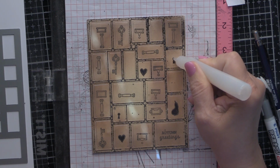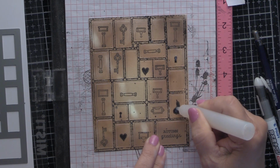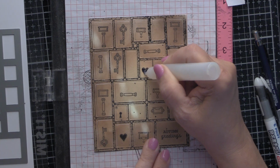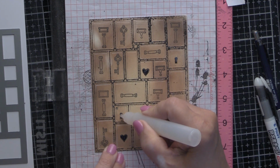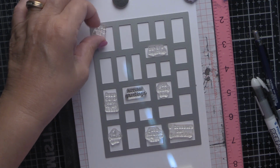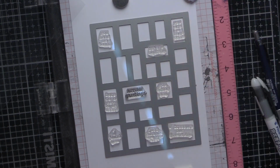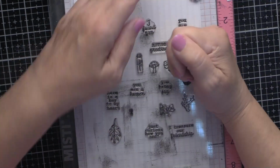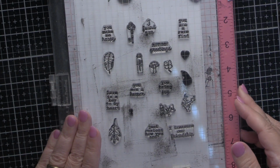They opened out. Okay, here we are, and I'm using Hero Arts' equivalent of Glossy Accents. I didn't want it to look completely dull and drab, so I'm putting just a little bit of shiny on the hearts and the keyholes, and I believe that's a gourd there, adding just a little bit more interest. Okay, there we go. Now, what I'm doing right now may seem a little strange, but I put the die back in my Misty. And as I said, I wanted this to be a happy fall. And so I put all the verbiage that I could in there and closed the Misty door and picked those up and inked them up. And now I will have a matching image for every opening that there is on that die.